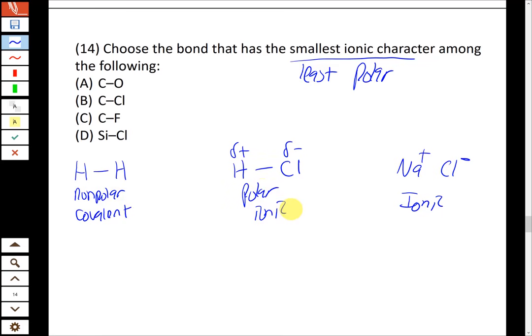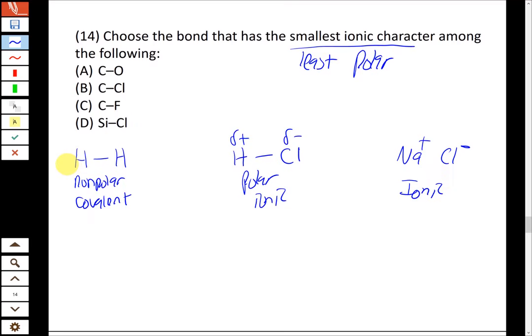So basically, percent ionic character is another way of saying how polar is the bond. A totally covalent bond has 0 ionic character. A perfectly ionic bond is 100% ionic character, and then there's everything in between for the polar covalent bonds. But we're not going to really quantify that. We're just going to sort of rank them relative to each other. And what determines the ionic character, if you have a higher ionic character or more polarity, that means you have a larger difference in electronegativity.